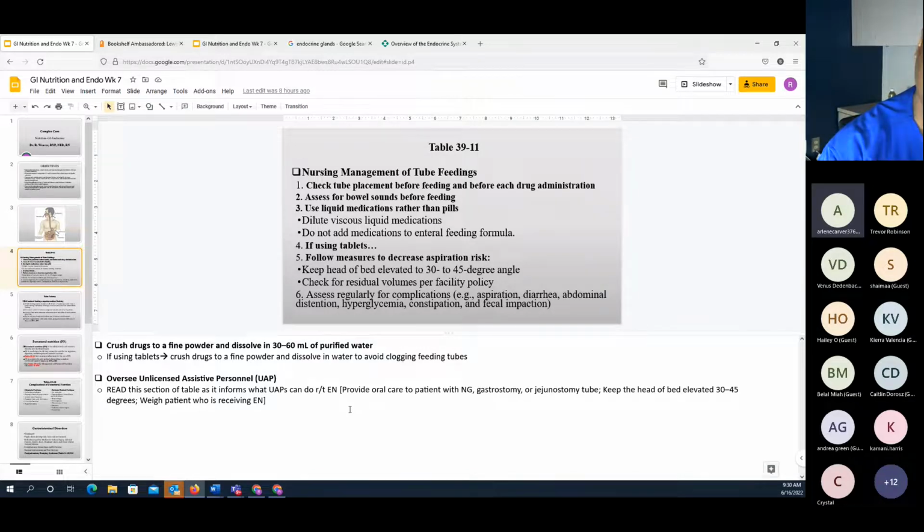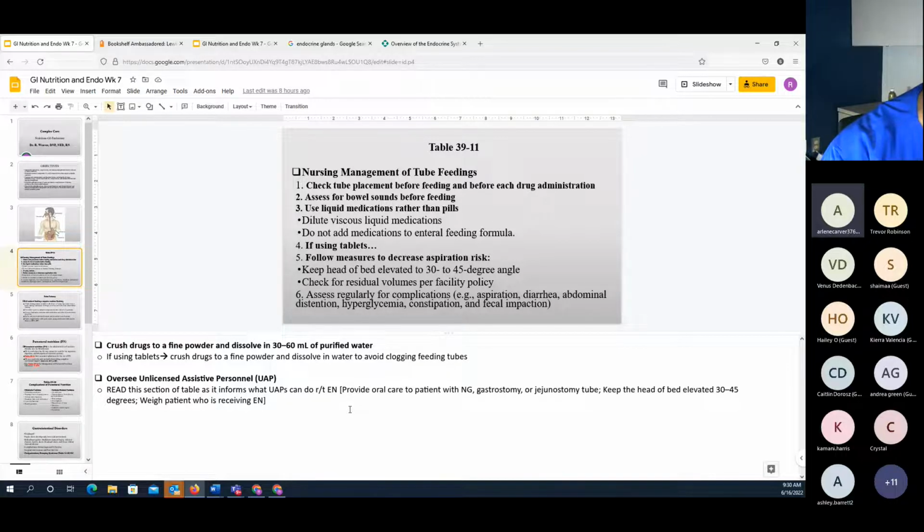And the patient has an NG tube, and you have the pills in your Pyxis. Do you need to get an order to change it from the pill to the elixir type? Technically, you really don't, and I'll tell you why. It's still by mouth, right? It's still a pill medication.